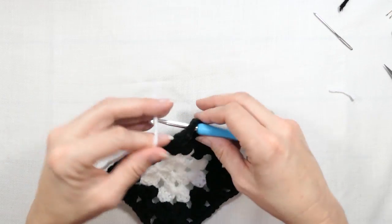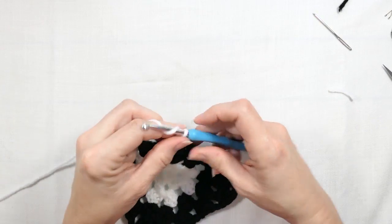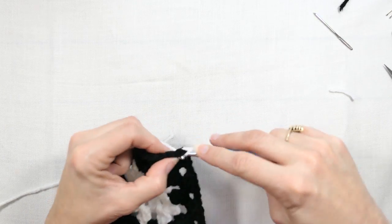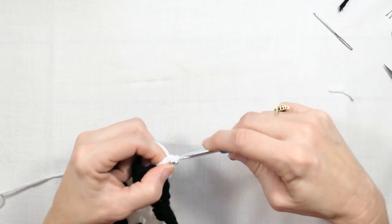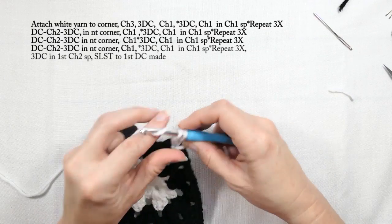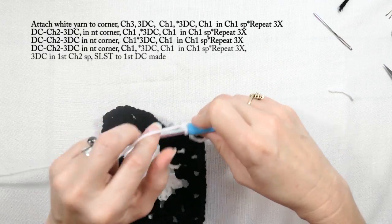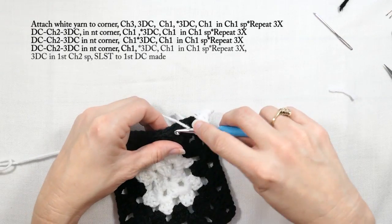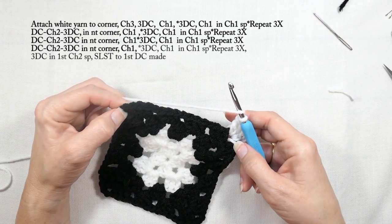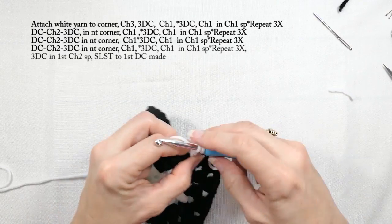So, and I'm going to repeat this pattern. I'm just going to repeat this pattern over and over and over again until I get to the size that I want. So again, on this one, you're going to do 3 double crochets in a corner spot. And then you're going to chain one, and you're going to do 3 double crochets in each of these chain one spaces. And then when you get to the corner again, you're going to do 3 double crochets, chain 2, and 3 double crochets, and you're just going to repeat that all the way around.